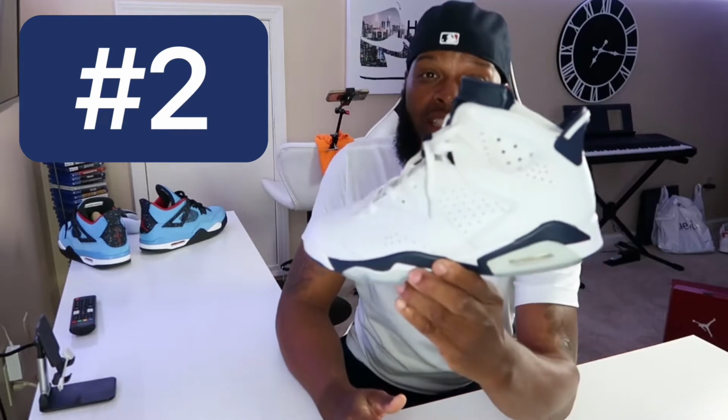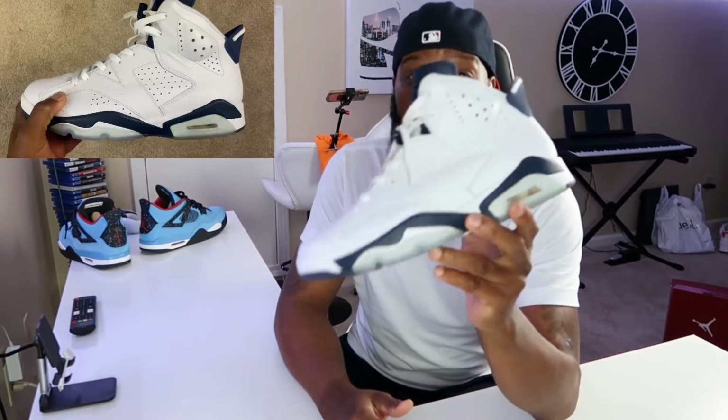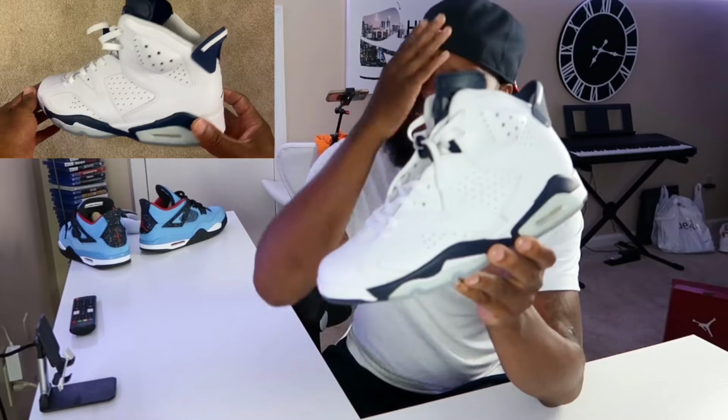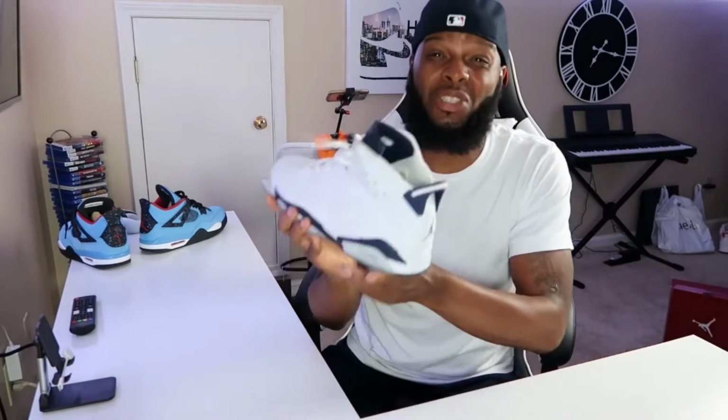Coming in at number two will be your white and navy sixes. The navy sixes are an OG, they came out before, I don't remember when, in the 1990s. If you're a 90s baby, when you were an infant, your parents bought you these. Anyway, the navy sixes are very dope, very sick in my opinion. Classic. These are hitters, you hear me? This is a hit, straight up. You can't miss with these, half court shot, swish. These match with everything, all your outfits, all your uniforms.